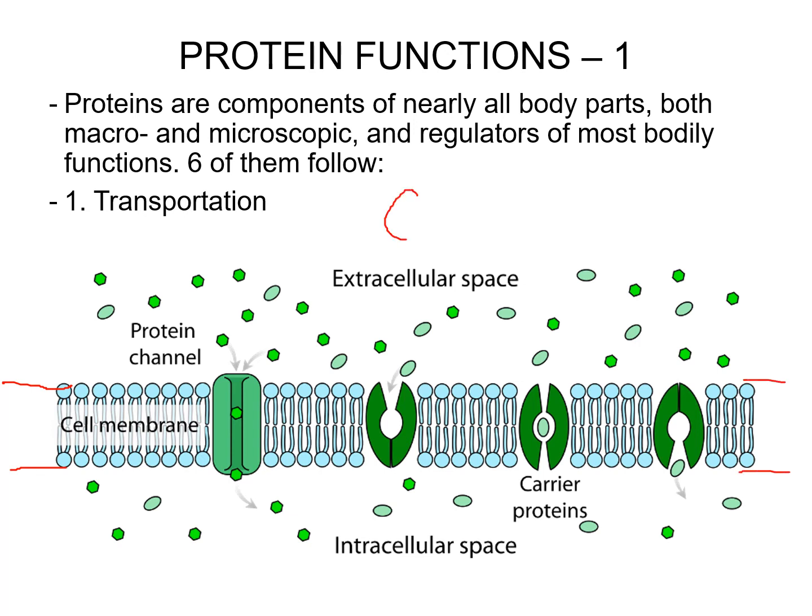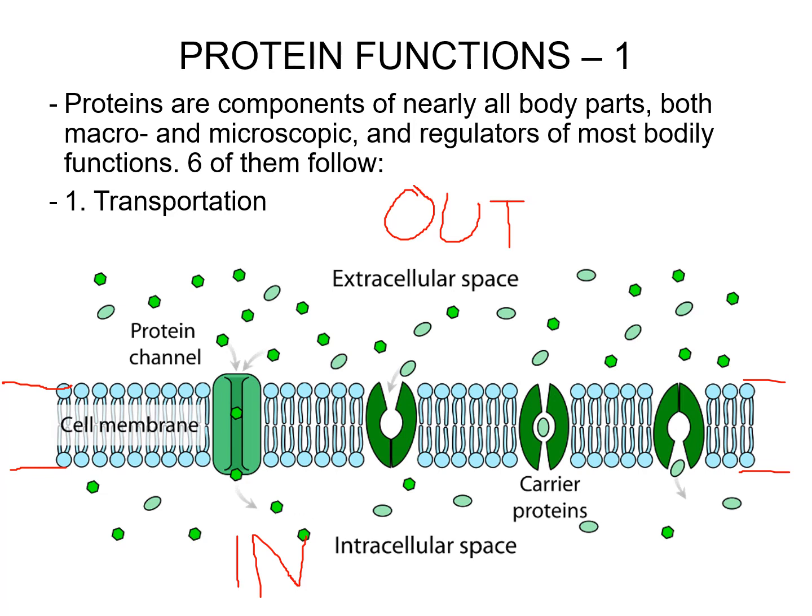So here you have what we call the extracellular space, or the interstitial space, which is known as the outside of the cell. And this would be the intracellular space, or the inside of the cell. And you can see we have all these little weird green looking things going in and out all over the place, and how they get in and out, sometimes things mix well with fat and they can just go right through that fat barrier, no big deal.